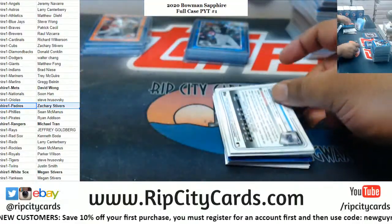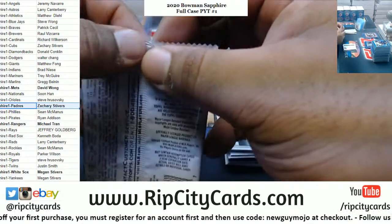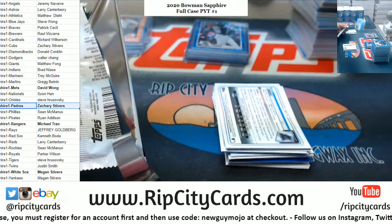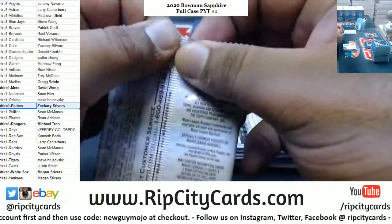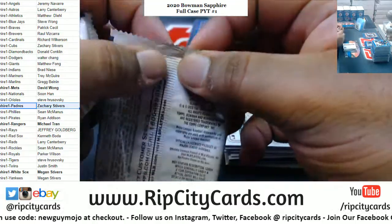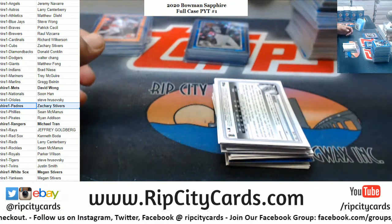Looks like maybe a blue auto there. What are those? What are the 101s in this? Are they gold vinyl? I think they, let me see. I have the thing here. The Pat Paracha. Oh, that's that, I think that's like a purple pinkish kind of thing. I think I've heard of that before.